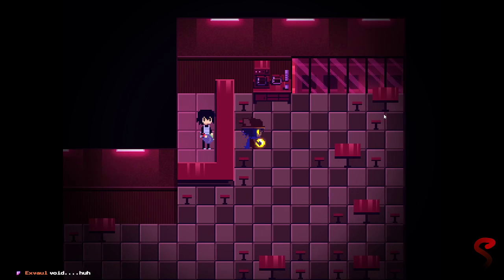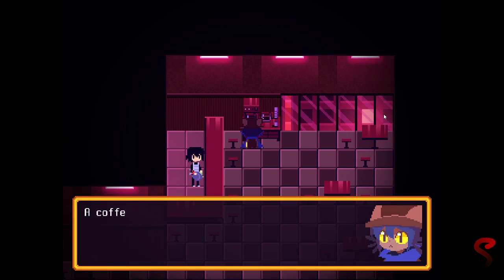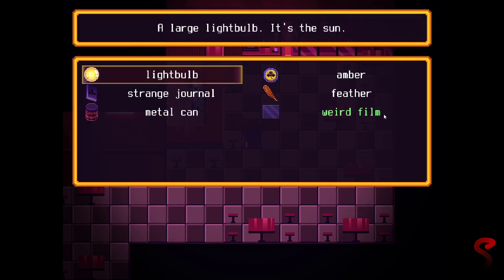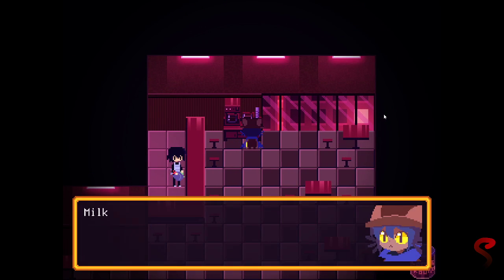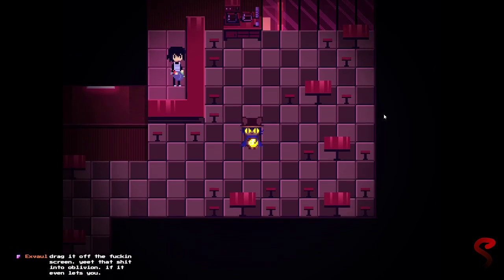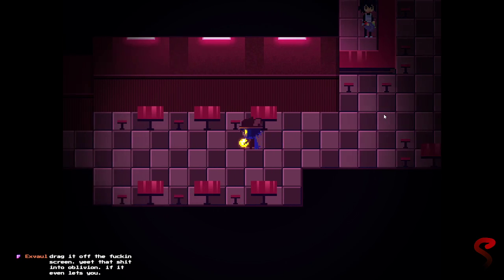I see. Milk and sugar. I like both, but not in coffee. I don't like coffee, period. Our coffee machine. It's nearly full. What? Hold on. Before we leave, can we... Okay, we can't do anything with the coffee ground. Drag it off the screen, eat that into oblivion if it even lets you. Actually, that's not a bad idea.